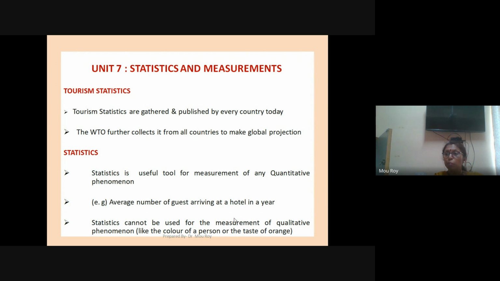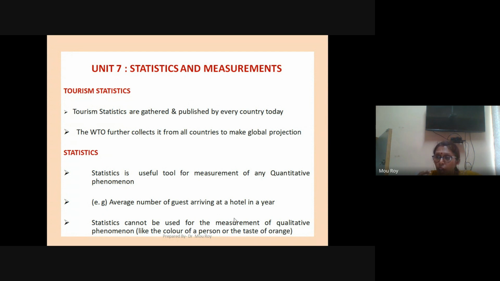Today in the market, especially those in the research field are doing a lot of research, because a lot of application software is available which makes your work easier and error-free, and everybody has faith in it. It's very valuable for any country, and especially for the World Tourism Organization. Depending on this, they are able to publish the exact data, because at the end of the day everyone wants to know the output, the data. That is very important.